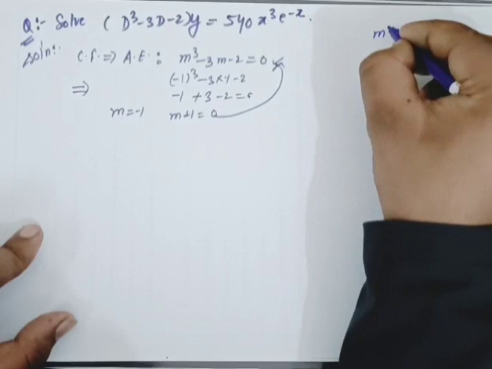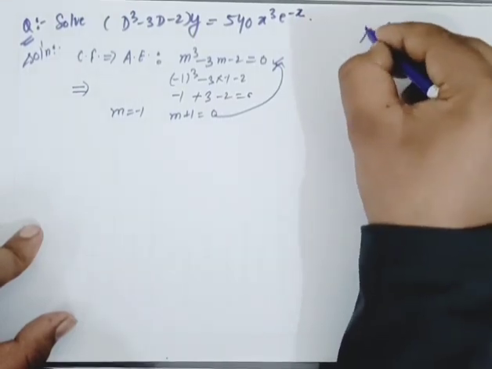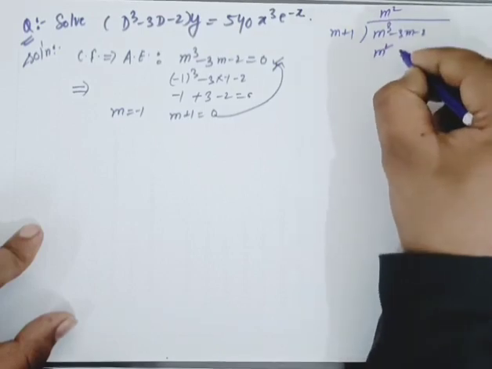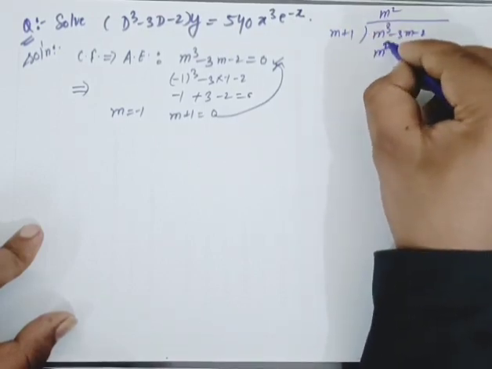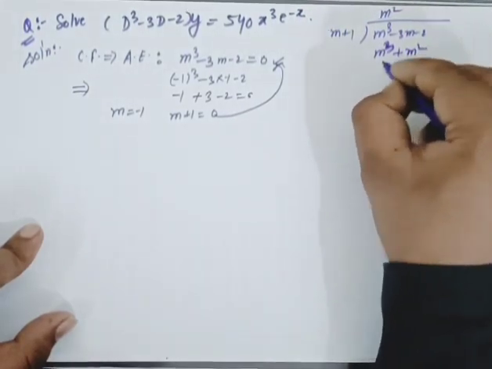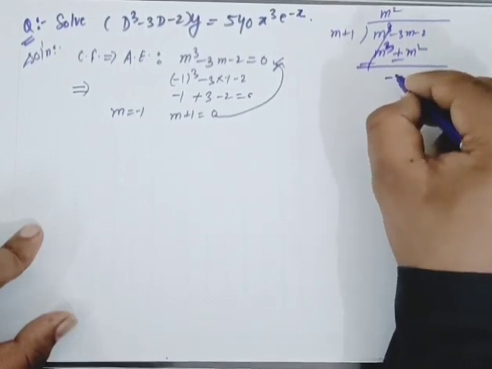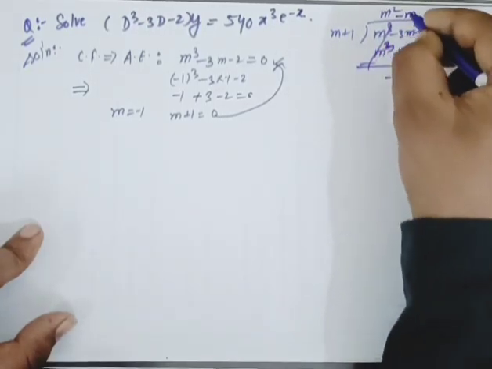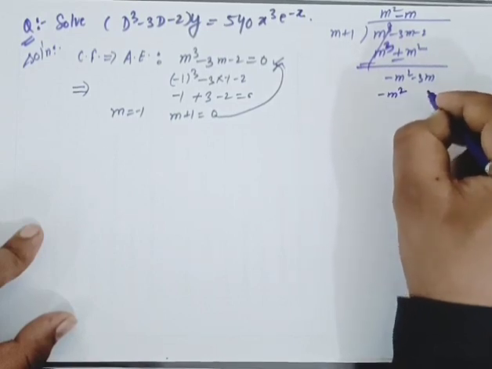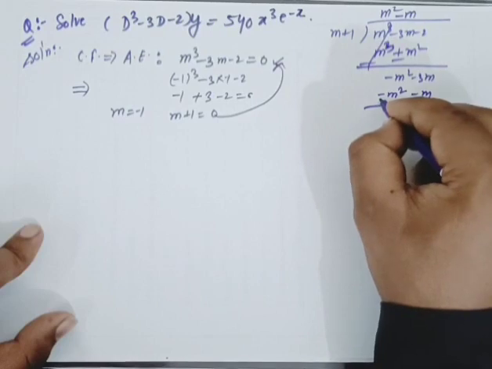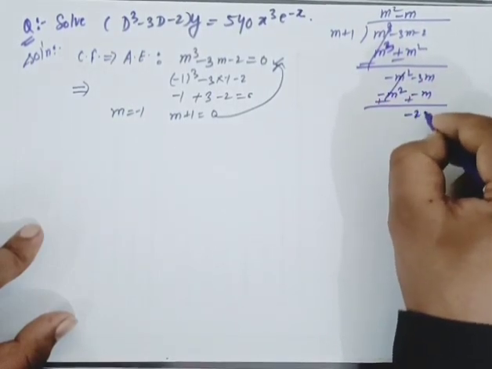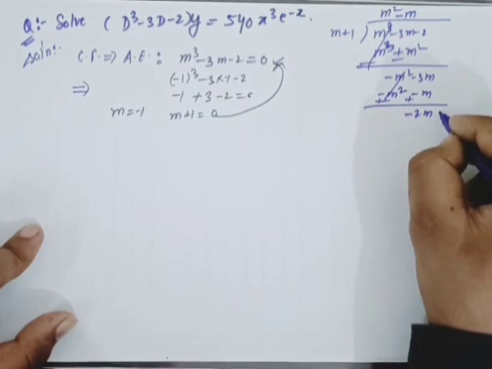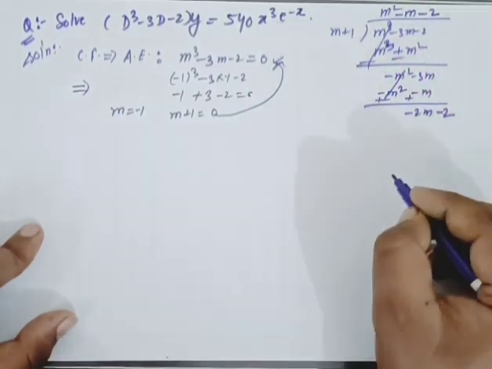I am dividing here m to the power 3 minus 3m minus 2 whole divided by m plus 1, okay. So m square, and plus m to the power 3, okay, m to the power 3 and plus m square. So what about the resultant? These are cancelled out, so minus m square and minus 3m. So now to get minus m square we multiply by minus m with this, so you will get minus m square and minus m here. So on dividing it will be cancelled out, so you will get here minus 2m and then minus 2, okay.